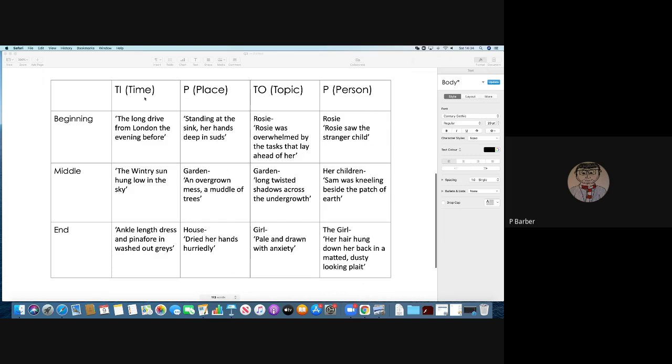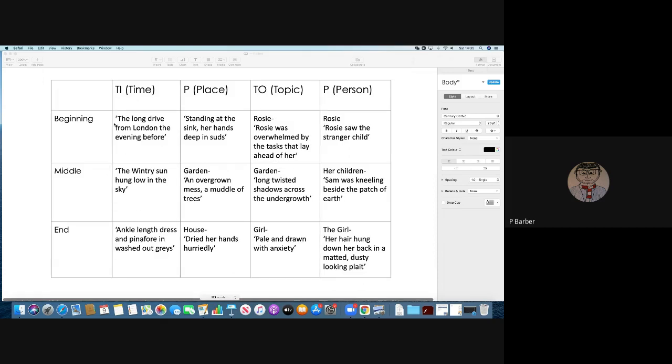There is slight shifts in time. It's not the most obvious shift, but we have a flashback in terms of Rosie remembering things from the start, from the evening before. We have the middle, where we have it in the present, and then we have hints of a flash backwards about the Stranger Child, whether it's a ghost or whether it's something that's out of time, if you like. It's a character who is a Victorian child almost in this modern setting.